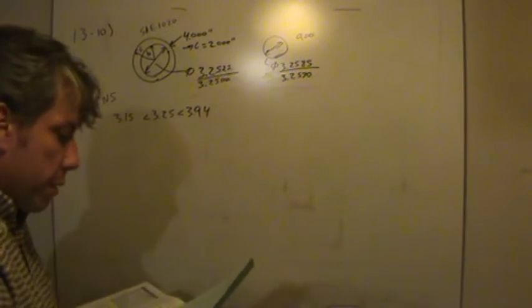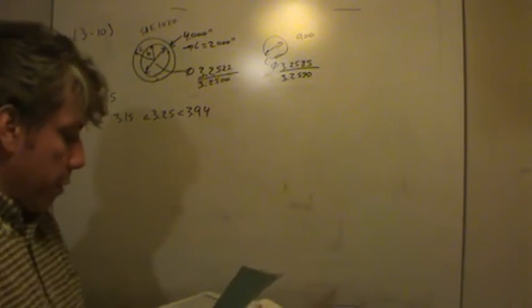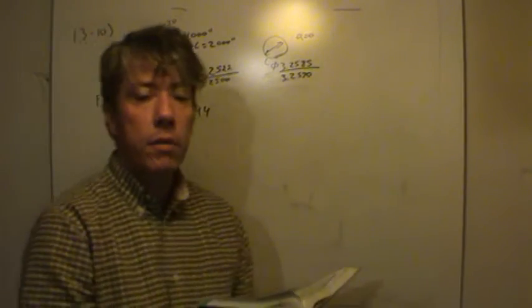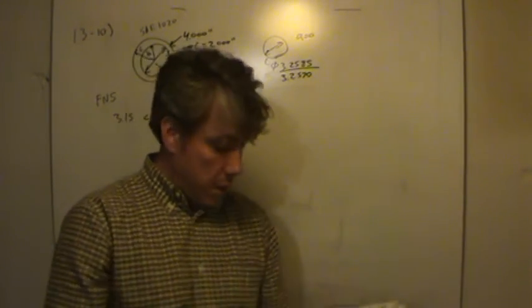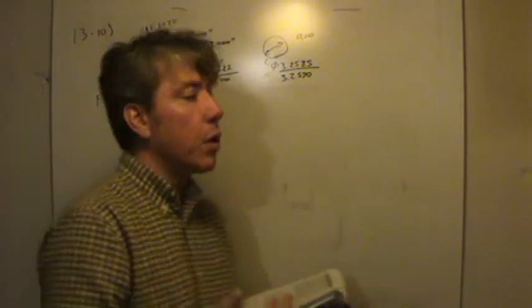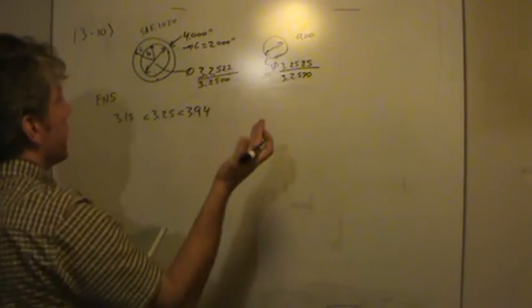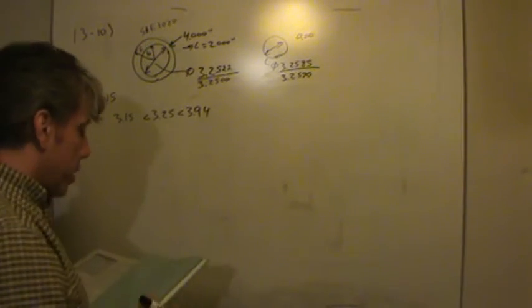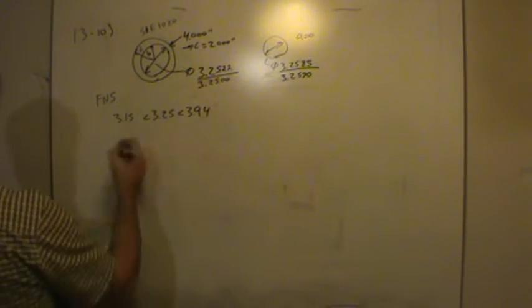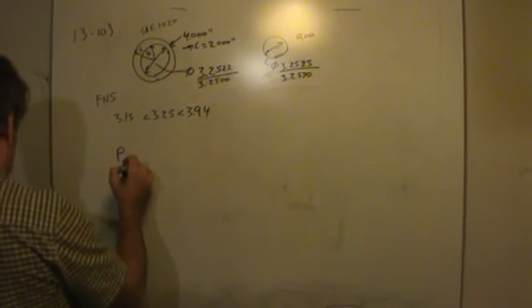All right, now the equation for pressure, there are actually two. There's equation 13.2 and 13.3. And 13.2 is for when the sleeve, in this case, and the shaft are made out of the same material. Equation 13.3 is for when they are two different materials. We are not told the material of the shaft. The best we can do is assume that both are the same material, SAE 1020. So to calculate the pressure, we'll use equation 13.2.